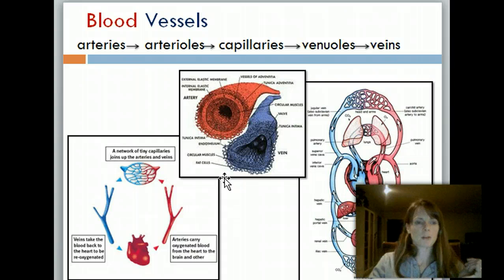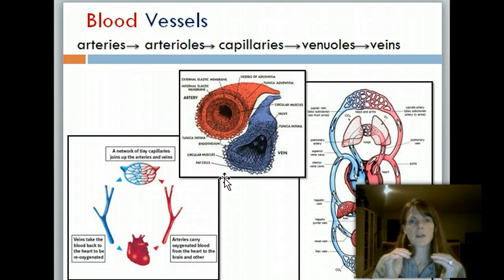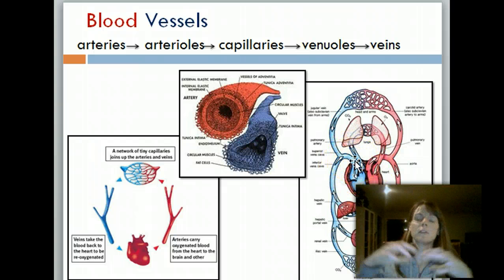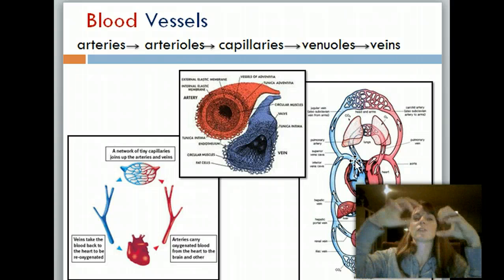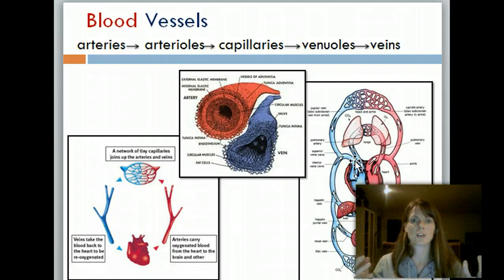So I'm not sure if I have a picture of this. No, I do not, but I want to tell you guys about this. So veins have valves because think about it, there's very little pressure, and especially from the lower extremities, you have to get all that blood all the way back up to your heart, okay? So think about in your legs, your body's trying to get the blood back up your legs all the way to your heart to get oxygenated again.